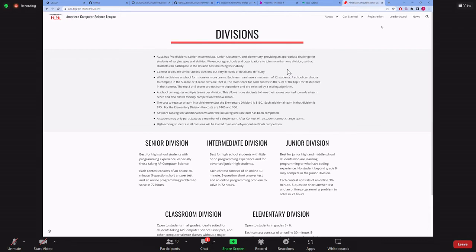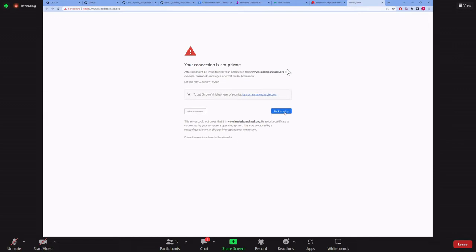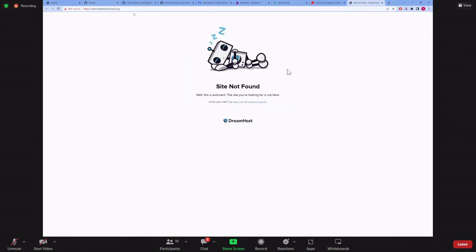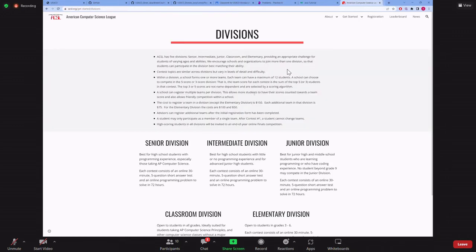Unfortunately, the leaderboard right now is not open yet. Maybe I can show you. Yeah, the leaderboard right now is not open. I may be able to show you the leaderboard maybe in the next 2 weeks, something like that, because the leaderboard will be open on October 1st. So this is something I give you guys as a benefit.